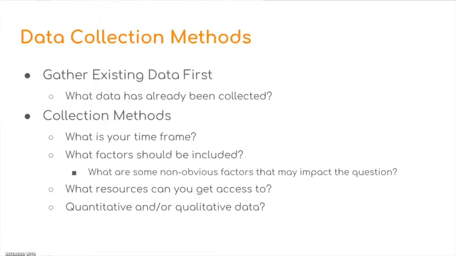All right, so the third step in this process is actually gathering the data that you'll ultimately be working with. So the first thing to note is what data has already been collected with regards to your issue. So you want to be sure that you communicate with key stakeholders to determine what work, even if not directly related to your question, has been done with the data that you want to collect. This will save you a lot of time and just ensure that you're not duplicating work and doubling your efforts.